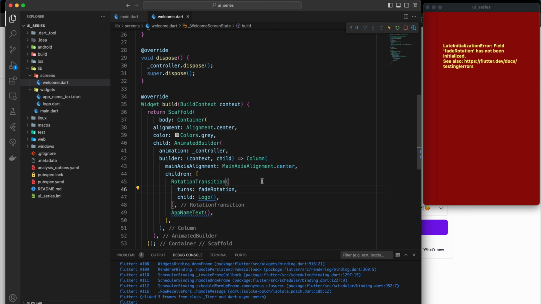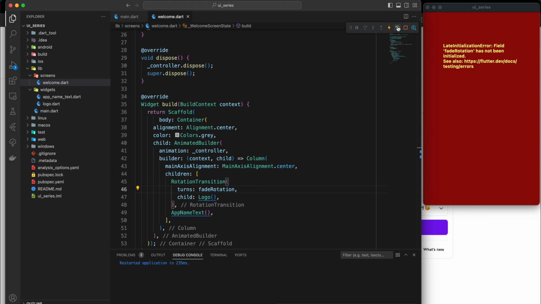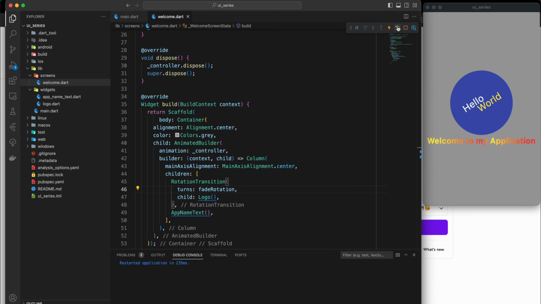When I use the fade rotation, after that I simply need to reload, because when I apply this fade rotation we got some error, but that is not an error, and actually we need to restart our application to update our UI structure. Okay, so this is the actual UI which can be seen after using this.